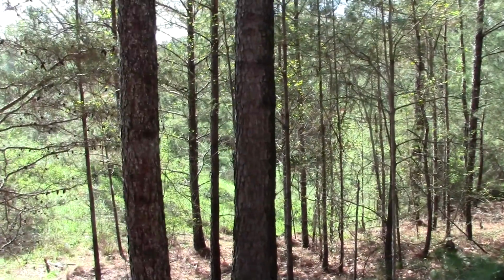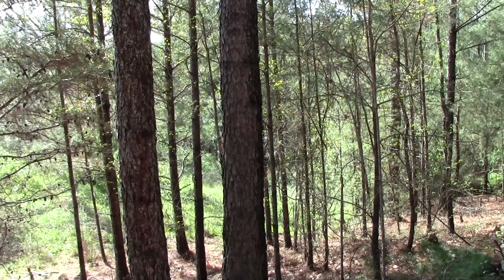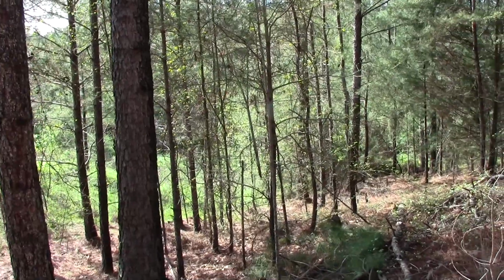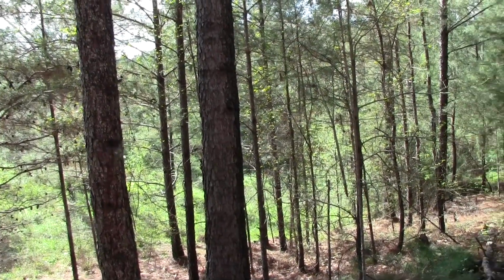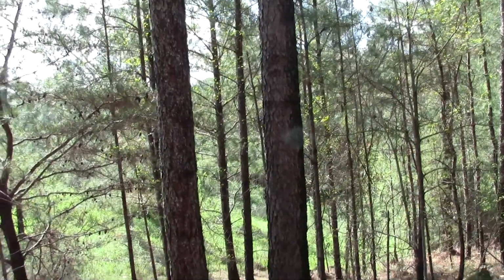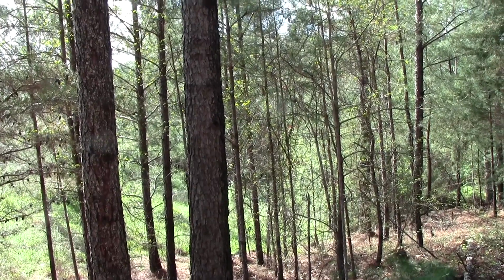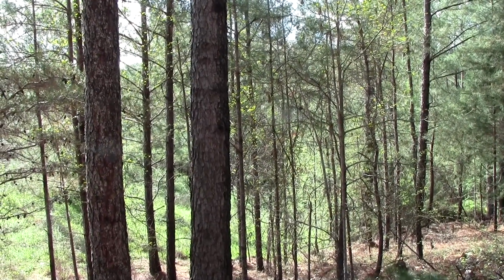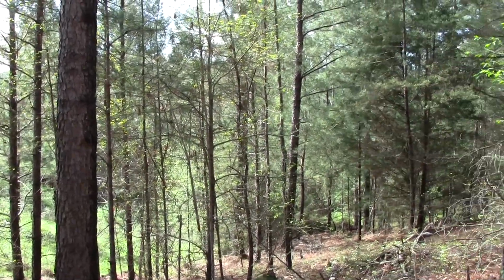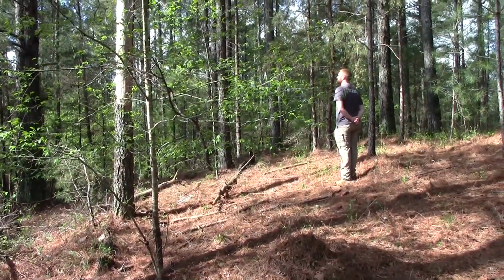And this side right here in the bottom of this, in the head of this holler, is so thick. I mean, it's like 10 foot high briars and brambles, stuff that's just ridiculously thick. If he goes through that right there, son, he'll come up there and he'll cross right there at the gate, and he'll go back over to the other side of that clear cut and bed down again. You can't run him out of here. He's got so many little beds and hidey holes and escape routes. He just hop from one to the other.